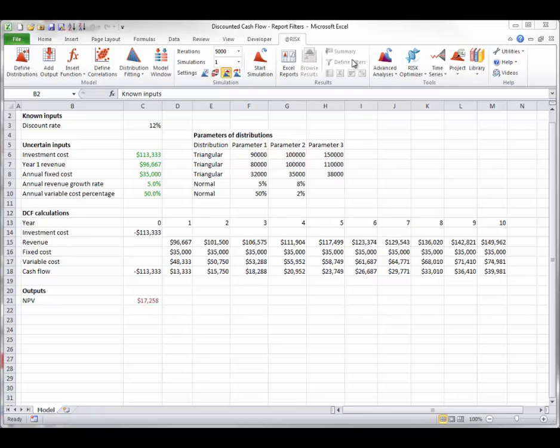I will illustrate the possibilities on the model of discounted cash flows shown here. This model was adapted from one of the @Risk example files. The uncertain inputs appear in green font, and the single @Risk output, NPV, appears in maroon font. The Define Filters button lets you restrict input or output values by conditions you impose. As you can see, this button is disabled until you run a simulation. So the first step is to run the simulation.